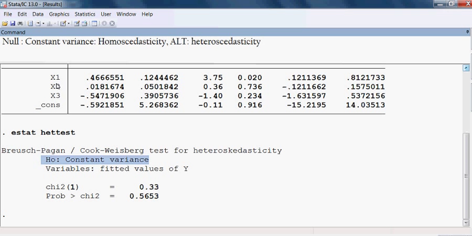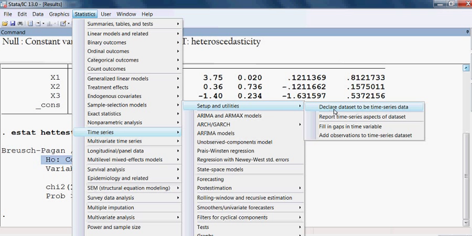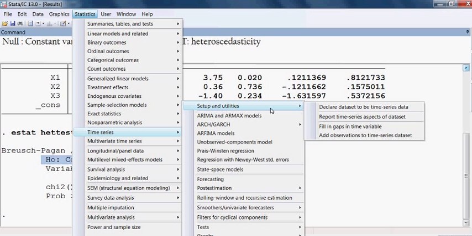Okay, how to check it? So I go to statistics, then time series. First we go to time series, go to setup utilities, and declare data set to be time series data.